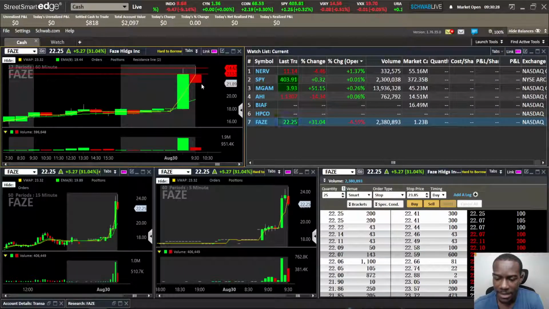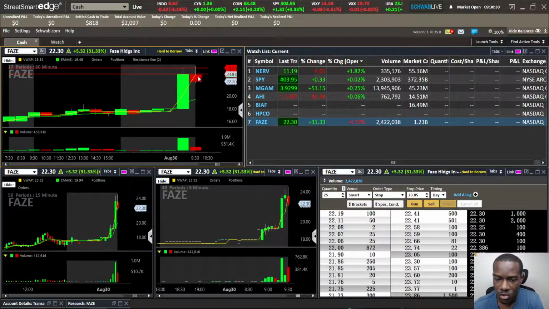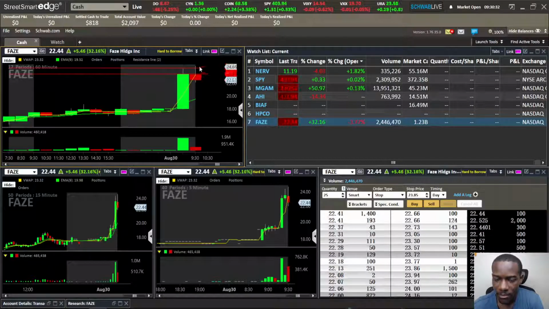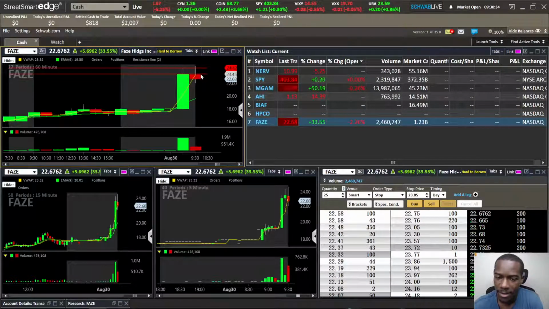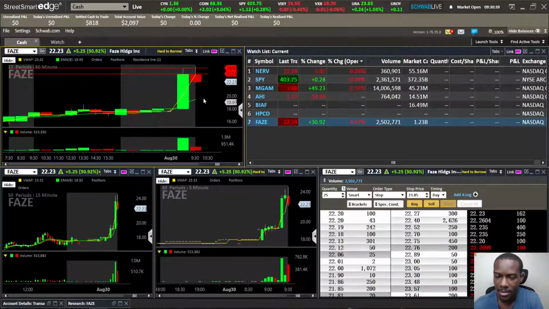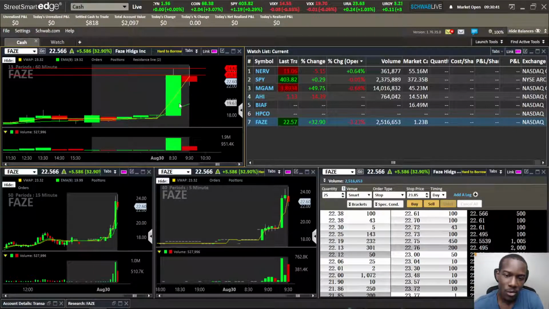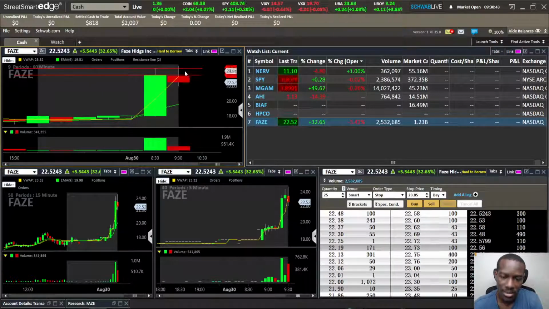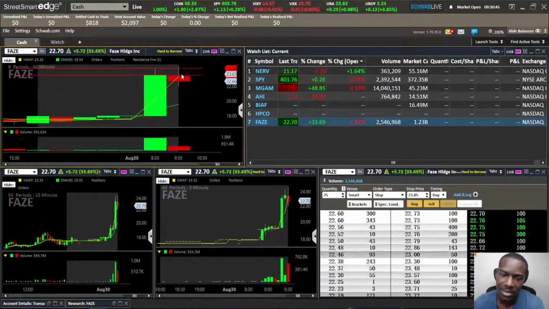So this is why we identify the tops first and see where those shorts are hanging out. Get a good feel for where those shorts are hanging out first, and then say, okay, can this thing get back up there and test it? And I usually do this on the hour chart because the hour chart short resistance is so strong and so easy to see on the hour chart.